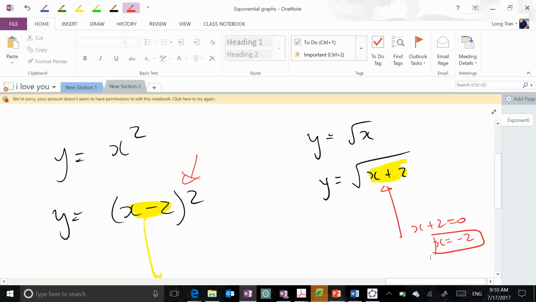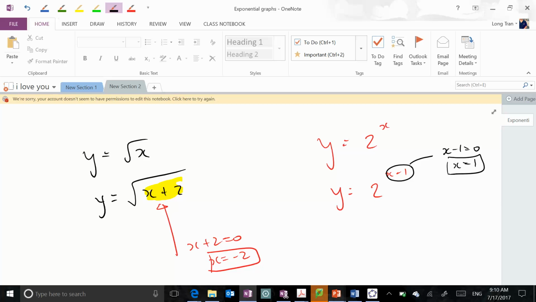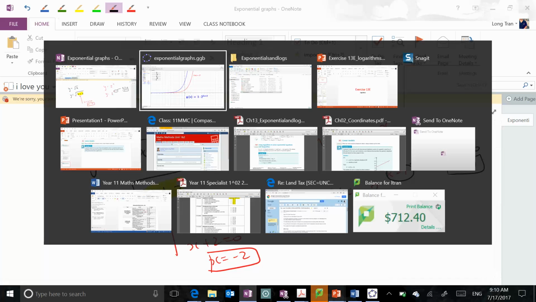So now this is no different with exponential graphs. So when you have 2 to the power of x, and all I'm changing is what you're doing to the x. If I do 2 to the power of x minus 1, so if you want to know if you're moving left or right, just look at that. Whatever you're playing around with the x is your horizontal change or transformation. So if you want to solve that, say x minus 1 equal to 0, solve for x. It's positive 1, and what does positive 1 mean? Yeah, to the right by 1. And that's exactly what this is doing here.